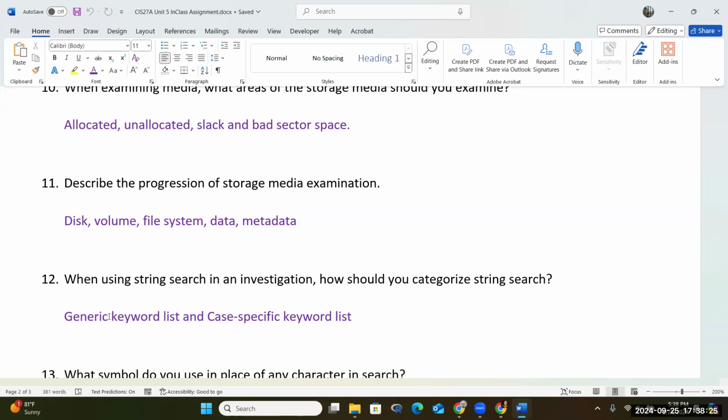So let's say that I want to look at an event that occurred. I'm doing an investigation like that line fire case, right? I want my keyword to have significance to that case, so we want to make sure that our keyword is applied. You can use generic keyword lists, but a lot of times it's ideal to customize a list. Most applications will come with a keyword search list, and then you can also do a case-specific keyword list. You can create a list and plug that in, and it will search based on that list.